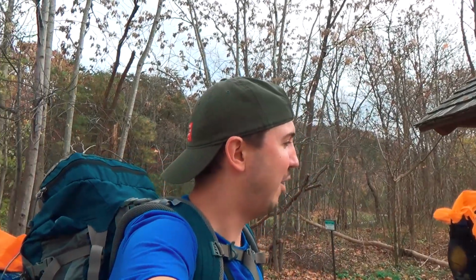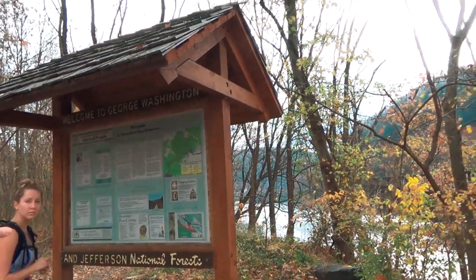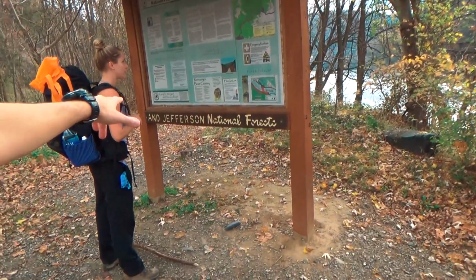It is the first week of November, so fall feels like it'll be winter before you know it, but today it is going to go up to like 70 degrees. We're down here towards Roanoke, Virginia. We just want to do a 2-day, 1-night trip in the George Washington, actually the sign says George Washington and Jefferson National Forest, but specifically we're in the Jefferson National Forest, and even more specifically we're in the James River Face Wilderness. You know, I like a good wilderness area.